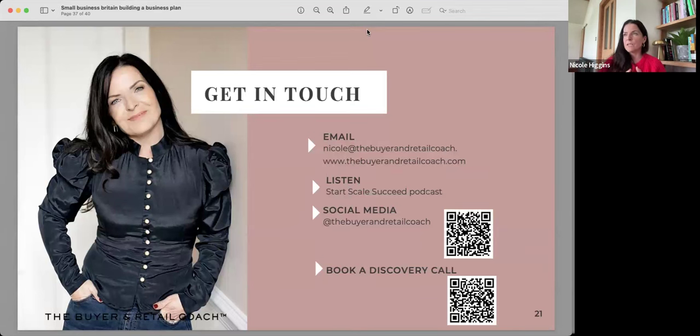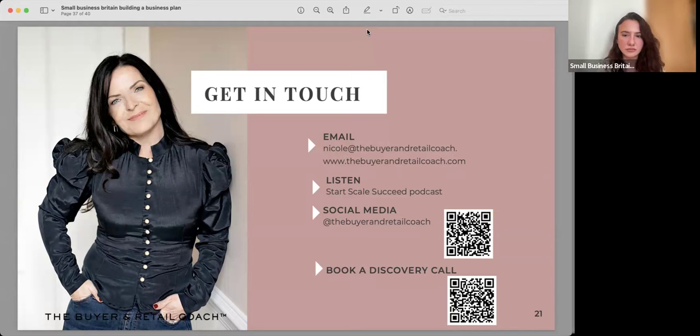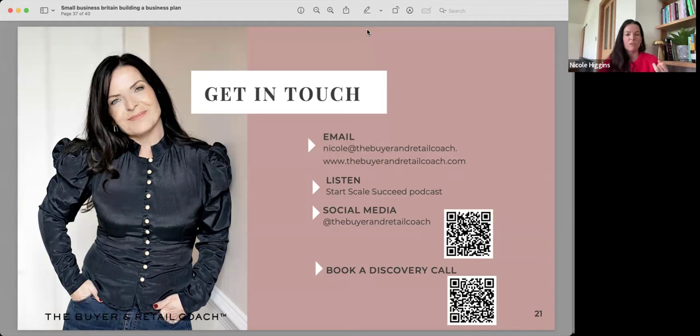It's a bit of a random example, but if you think of airlines, Ryanair, British Airways, EasyJet, they all offer something different. They'll all get you to your destination. But if you want cheap and cheerful, it's Ryanair and EasyJet. If you want a bit more luxury and a better service, and you have the finances to do it, you're going to fly with British Airways. Their cost of fuel will be the same, but it's where your product is positioned. So back to the costing, look at your competition.